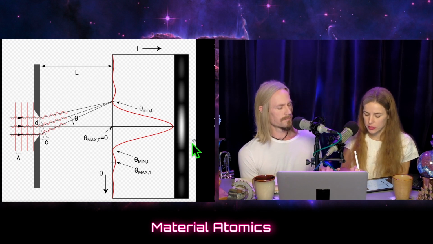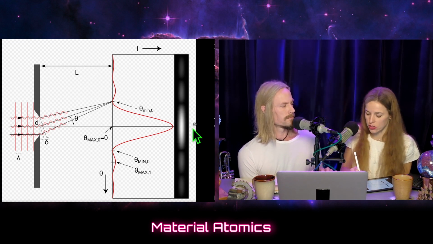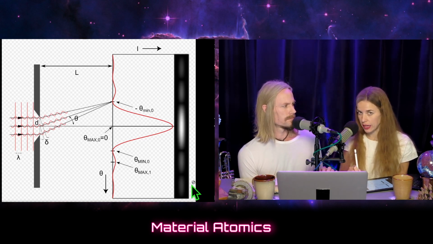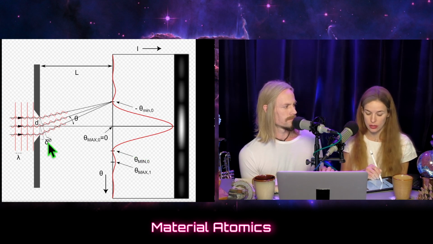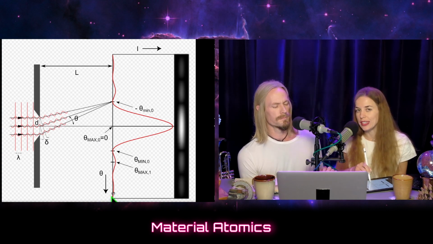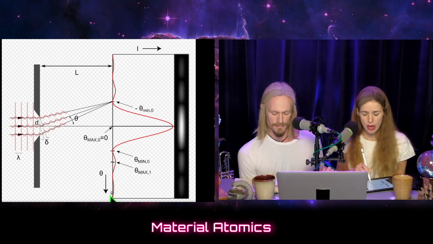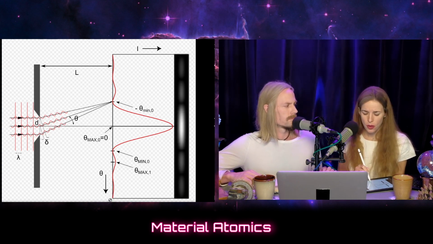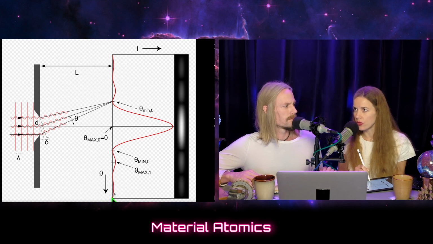And from this, you travel outwards in either direction, and as you do, you start to get progressively less and less light, which has to do with the angle at which things are being relayed from the slit over here. You can imagine that as your angle becomes more and more extreme, you're just going to get less light going out in that direction. My question is a pretty basic geometric one, which is, why is it reflecting or relaying at such extreme angles in the first place?